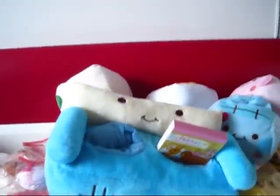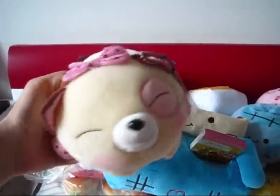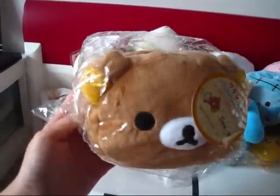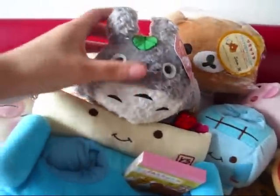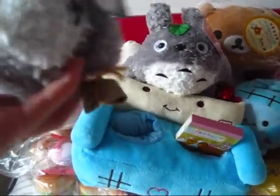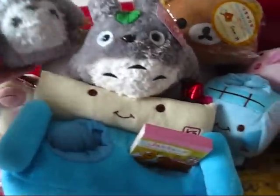Then I have this turtle one, a cat — I think it's a cat — and Rilakkuma, though I'm not going to take that one out of the package. Totoro — this one is really nice. I had four of them but I sold three. And this one, which I think is really unique, is a pencil case holder rather than a cell phone holder. I think I have two of these.